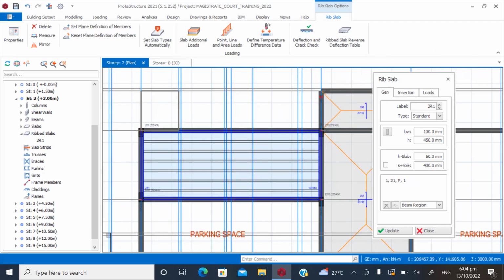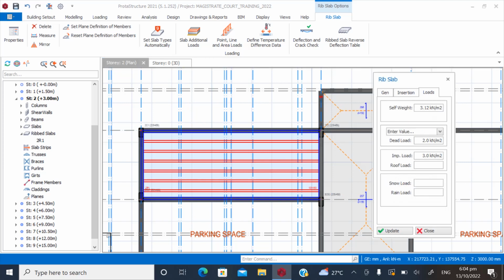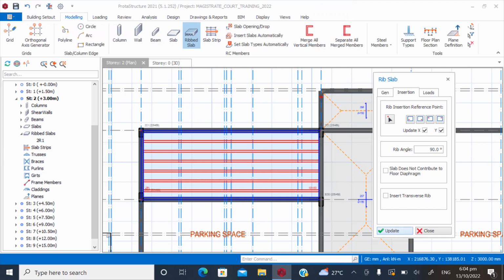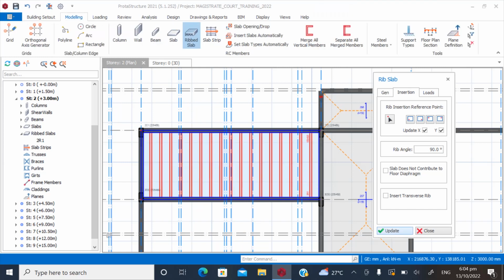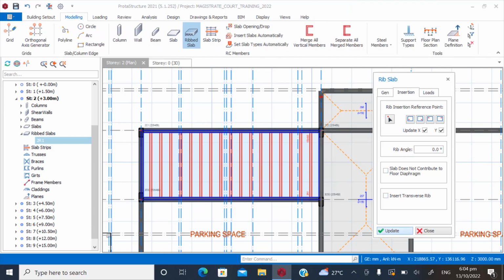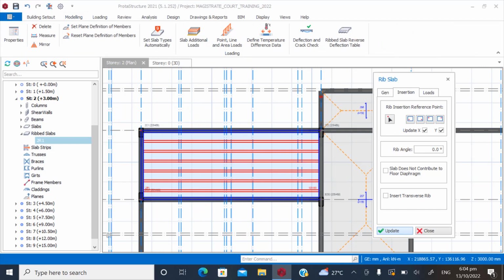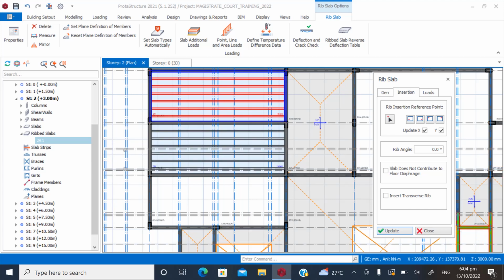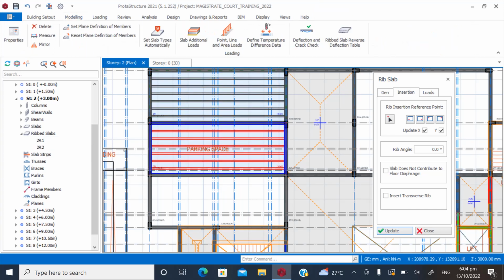You can as well rotate this ribbed floor by changing the angle here. You can rotate it, let's say 90 degrees. Update. But I want to leave it as this, so I'll update it back. Alright, so we click the rest of the beam area to insert the rib slab.